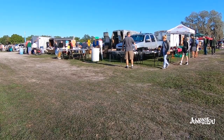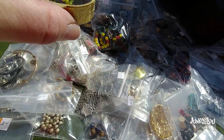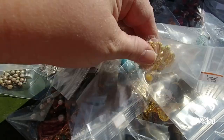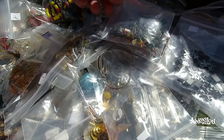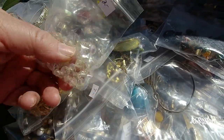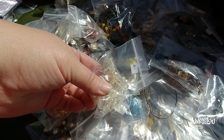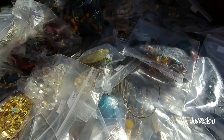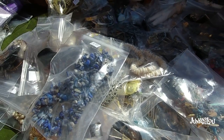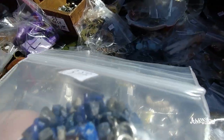We were there from seven in the morning to almost two because there was so much to see. This gentleman had quite an assortment of jewelry on his table. I ended up getting a little pill box because it had an embroidery top — really pretty. I dug through his stuff and got quite a number of items. These crystals were really nice and the price was right, but they needed to be restrung. I have quite a few crystals already and I don't want to restring anything unless it's something really unique. This was a nice lapis necklace — that was a decent buy. More crystals over there for three dollars — that was a good deal.